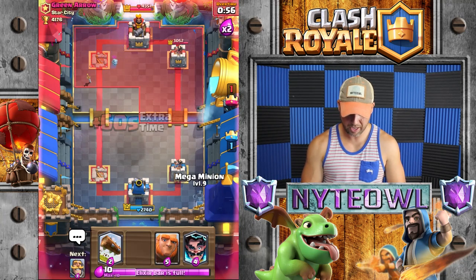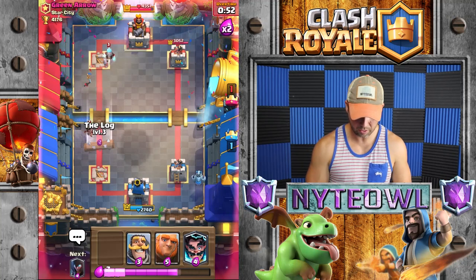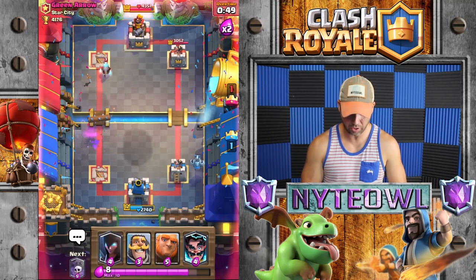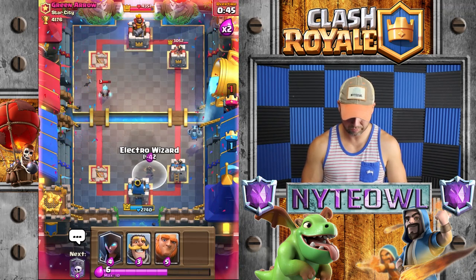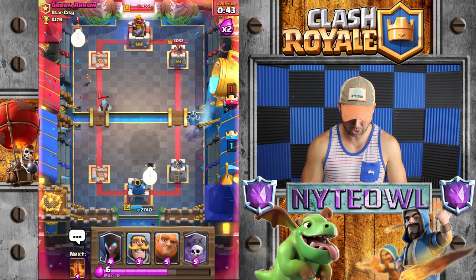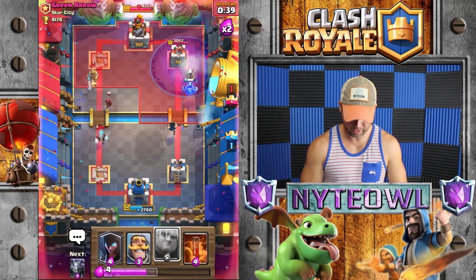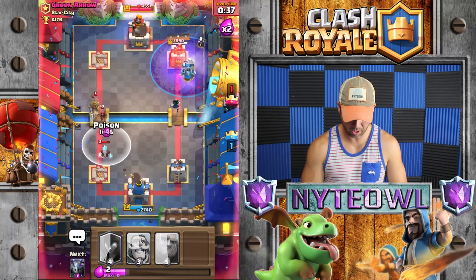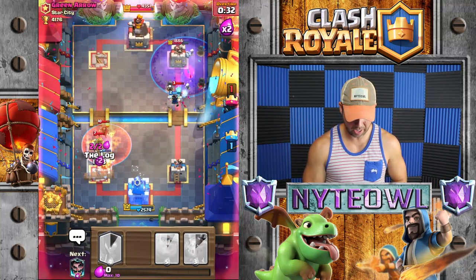Let's go Mega Minion in the backpack here. What is he doing? He's going for three, it looks like. Let's go ahead and log her away. We don't have any use for the log. Let's go E-Wiz right here. I don't know why. Oh, crap. I got a huge lag. Let's go Graveyard. And then let's poison right here with a Knight. Hopefully stop that thing. Let's go right there.